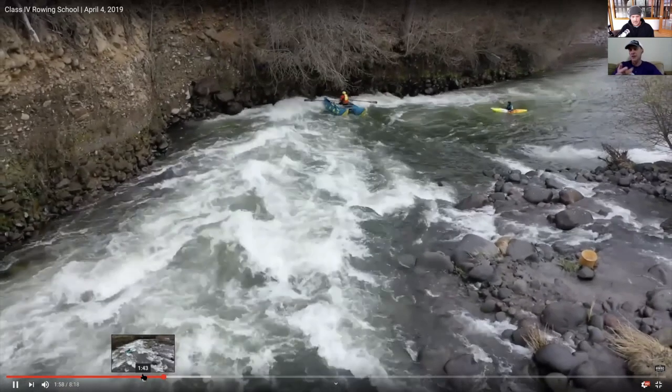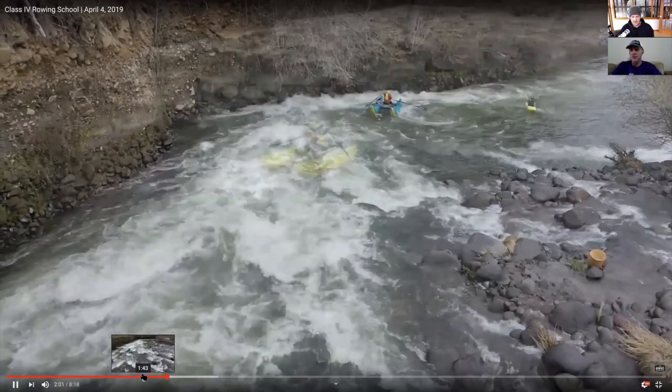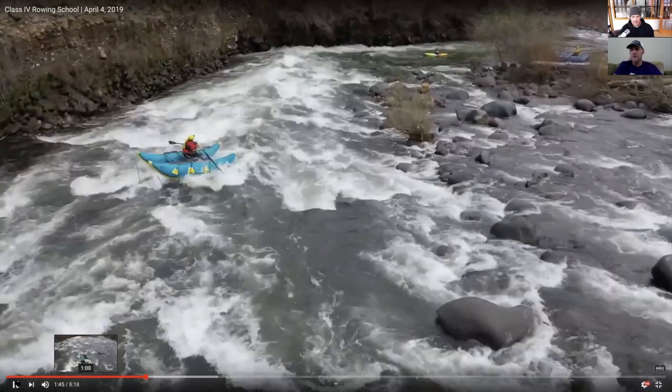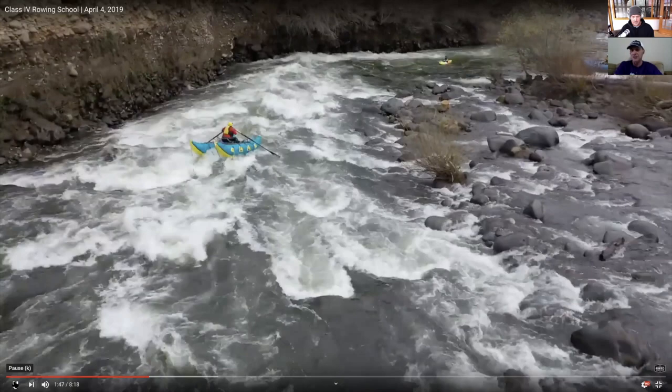Like he didn't have as good a line as a raft. And I think part of it is that boat is a little harder to do that move. I think as the features get bigger, the cat definitely has an advantage.